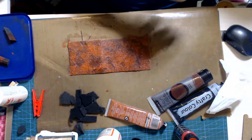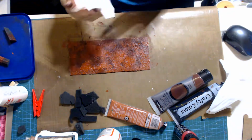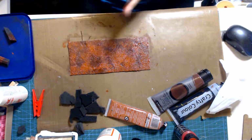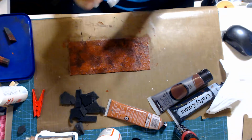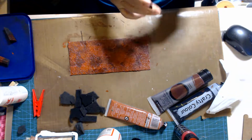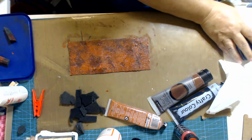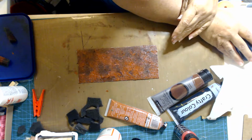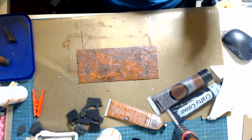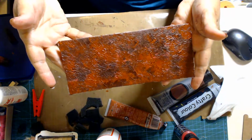Okay, I'm just going to wipe my fingers just for a moment because otherwise it'll stick to everything and you don't want that happening. Right, let's just give that a little bit of a dry. Okay, we're back and that's what we've got so far, as you can see.